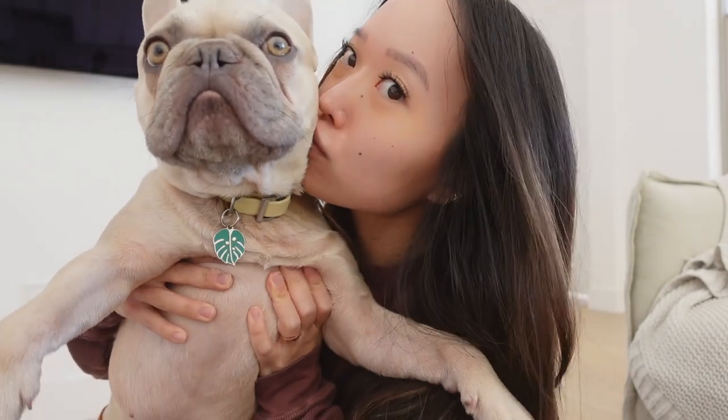Milo wants to say hi. Hi, sweetie. So what are you doing, Mom? Being in a new environment really stresses him out, which I completely understand. And he is potty trained, however, he has marked a couple areas. He just started doing that here. I am gonna show you a clip of when we first opened the rug. He is in a reusable diaper, and that is the reason why.